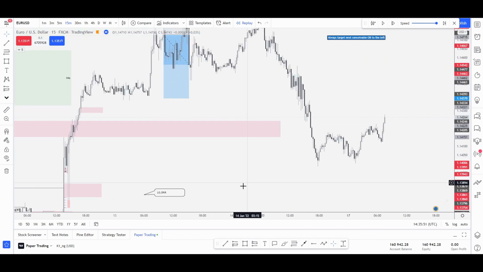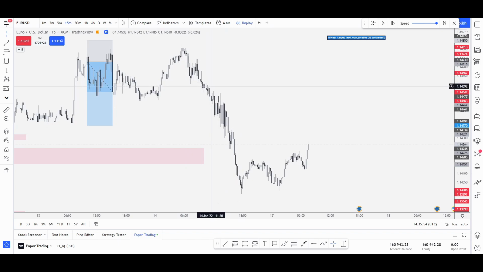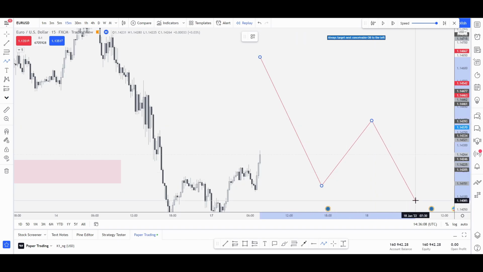I believe the market's trying to work its way down to an order block down here. But for the time being, what we're doing is a short leg down, okay? So price is moving down, and all I see the market doing at the moment is a move down. The market needs to come back up a little bit, normally to around about a 50% mark, before continuing its leg down, okay?